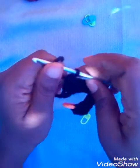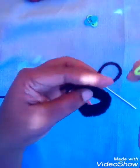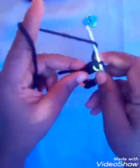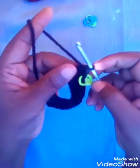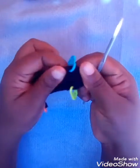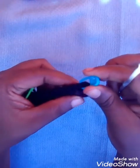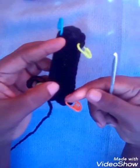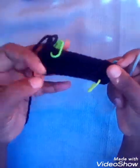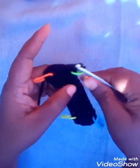1, and to this first double crochet stitch, with this stitch marker we are going to mark this stitch, and continue. So this is number 2, so continue doing this until you reach 6. Okay, after making the 6 double crochet stitches, 1, 2, 3, 4, 5, 6, the 6th one I put a stitch marker, and then from there we are going to repeat what we did this side, that is making 11 HDC, half double crochet.